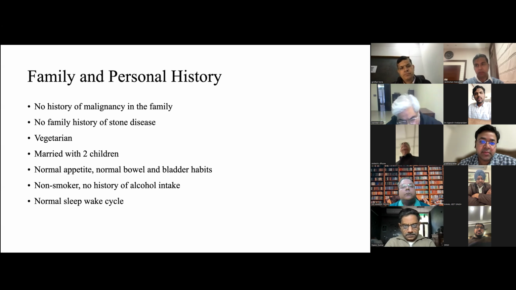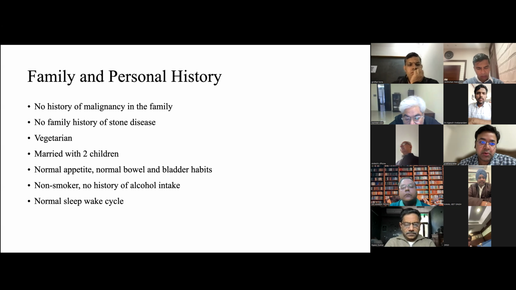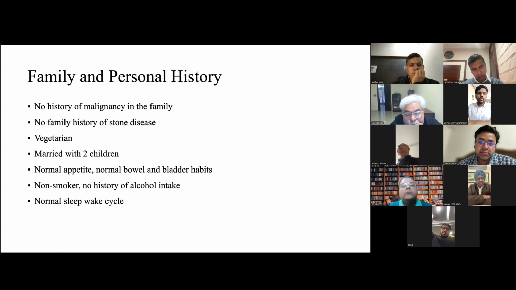No, so the first evaluation was done when he had developed flank pain 1 year back. The evaluation for hypercalcemia and any ultrasound or imaging was done after that episode of pain. So at the time of parathyroidectomy, no USG or anything was done. So the ultrasound relating to the kidney or relating to the parathyroid adenoma? Yes, relating to the kidney, to the abdomen.